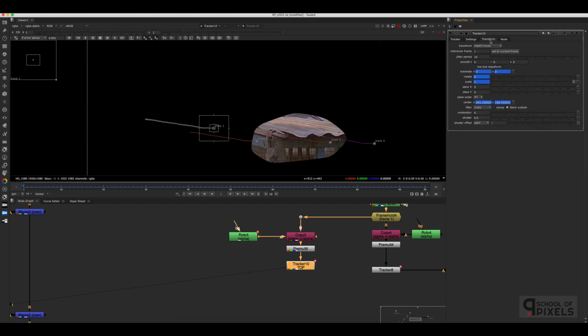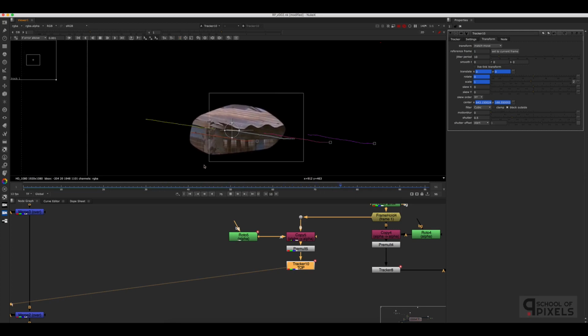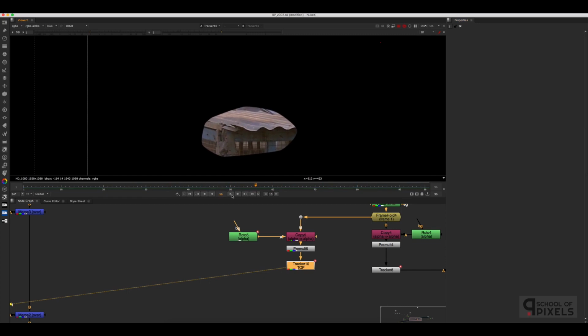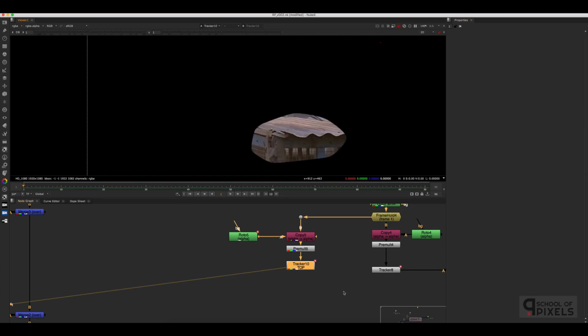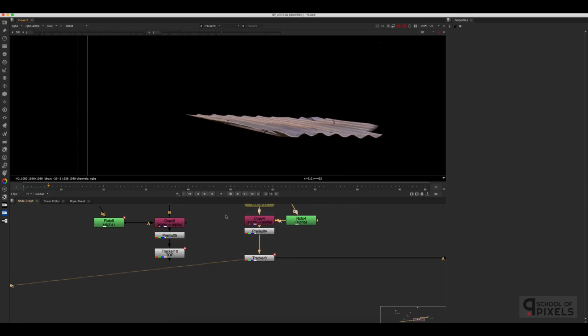Remember we had those 4 tracking points? So now if I do playback, you can see it's doing the same movement as our footage, or as our section that's in the footage. So now that once we've played it back and it all looks good, we'll look at the actual patch that I did, and if I do playback, you can see now it's being tracked.